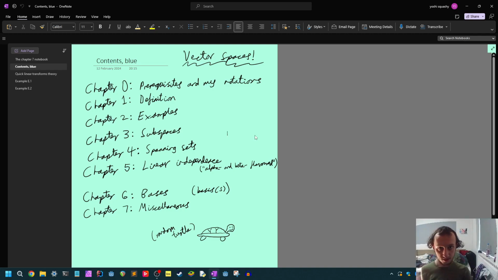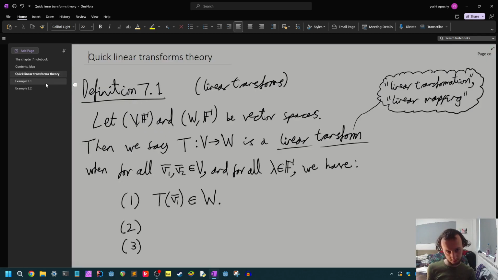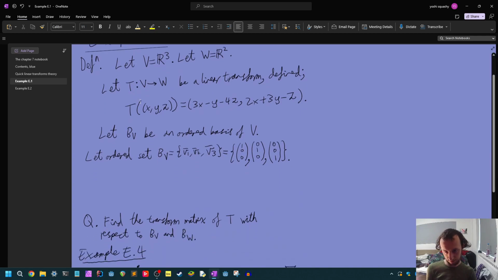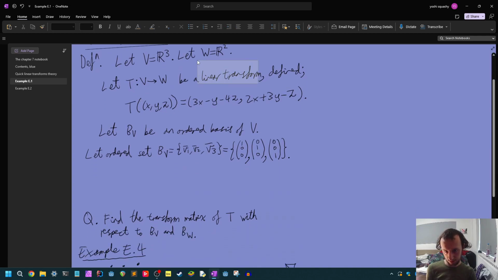Okay, so we're doing more linear algebra stuff, and now we're going to do chapter 7 of the main branch of stuff. And we're just going to jump as soon as possible into a worked example, where we're going to look at linear transforms, and we're also going to look at transform matrices of linear transforms. That sounds good, stick around.